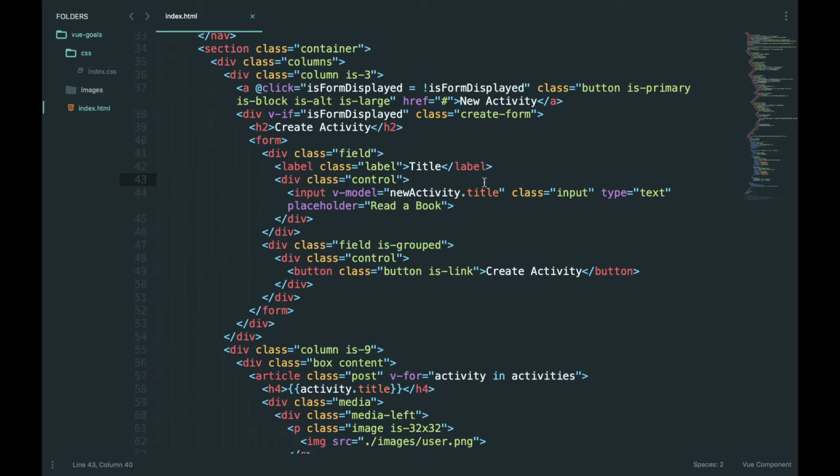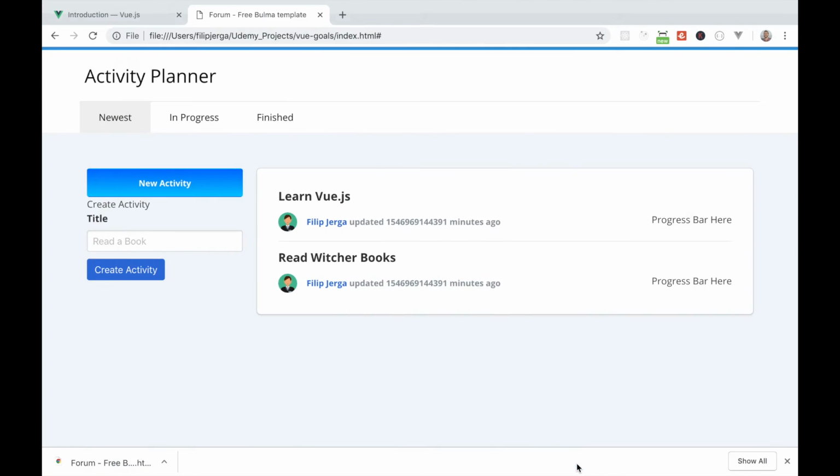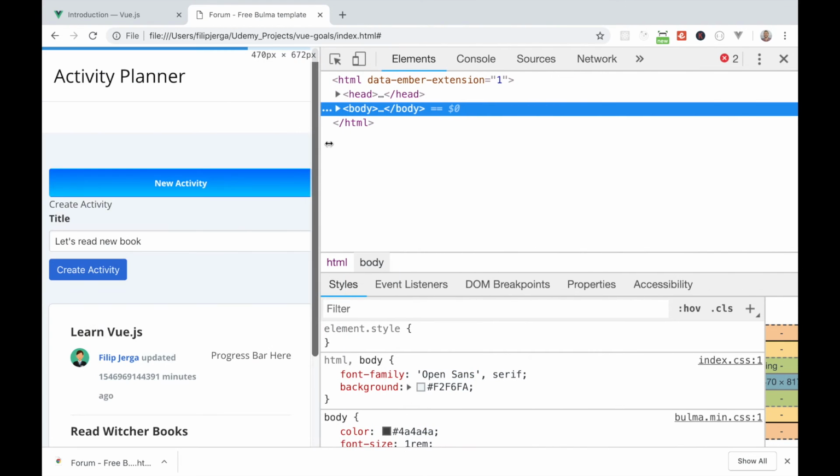Okay, let's save this. Let's go back to our browser. I will refresh this new activity, and let's write a new title. Let's write read new book. I will inspect this page. All right, let's make it bigger.